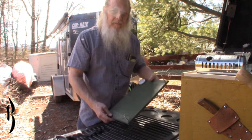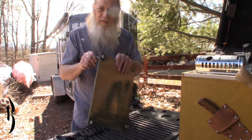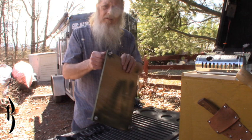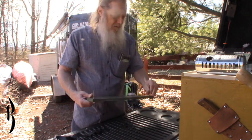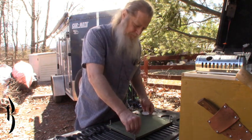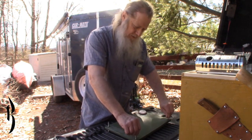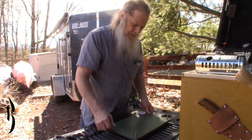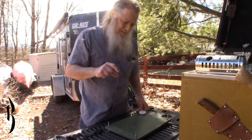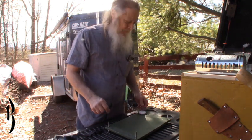The other 3 have these little hammer-in nut things and about a 2-inch screw, and I use stainless steel on this. But I've got 3 of these screws, so I can sit here and I can adjust these screws, and I can compensate for a slope up to, I don't know, 1.5 inches possibly.